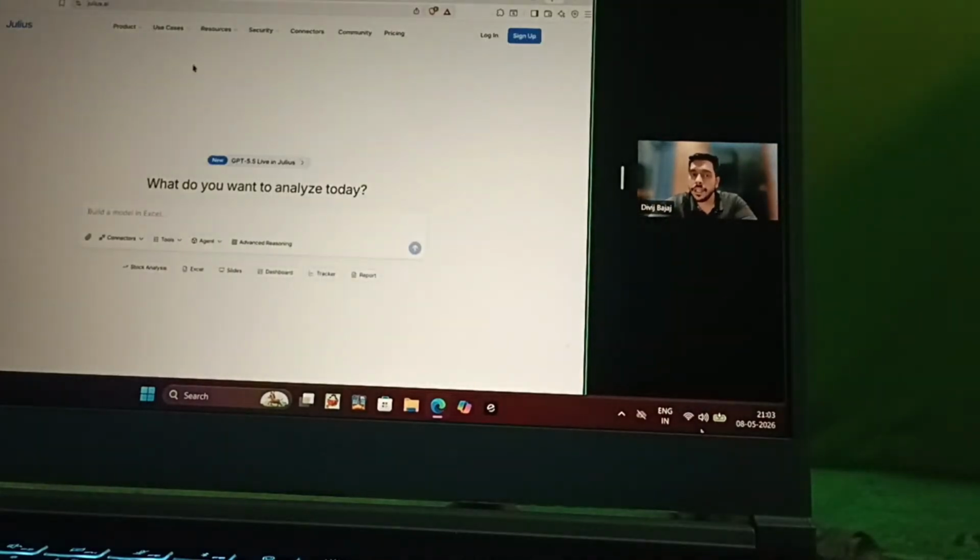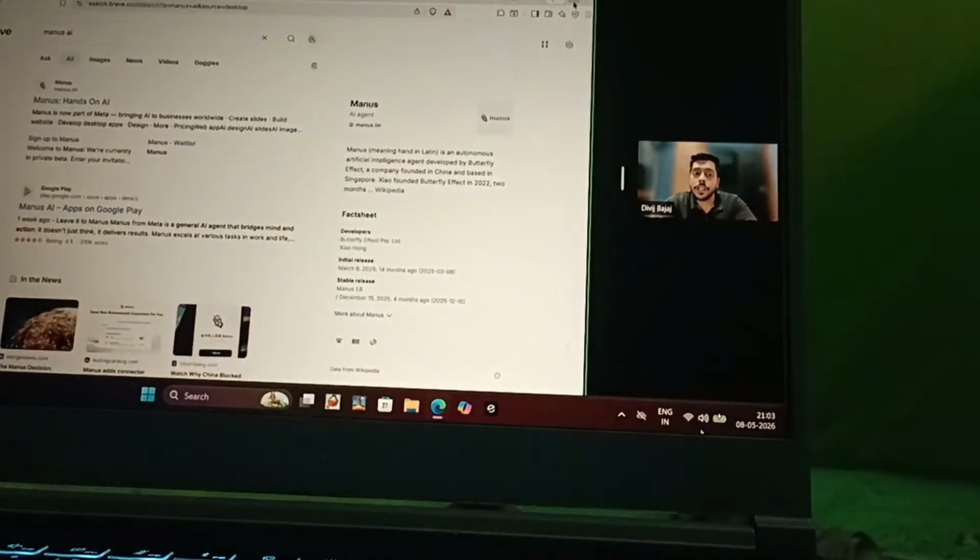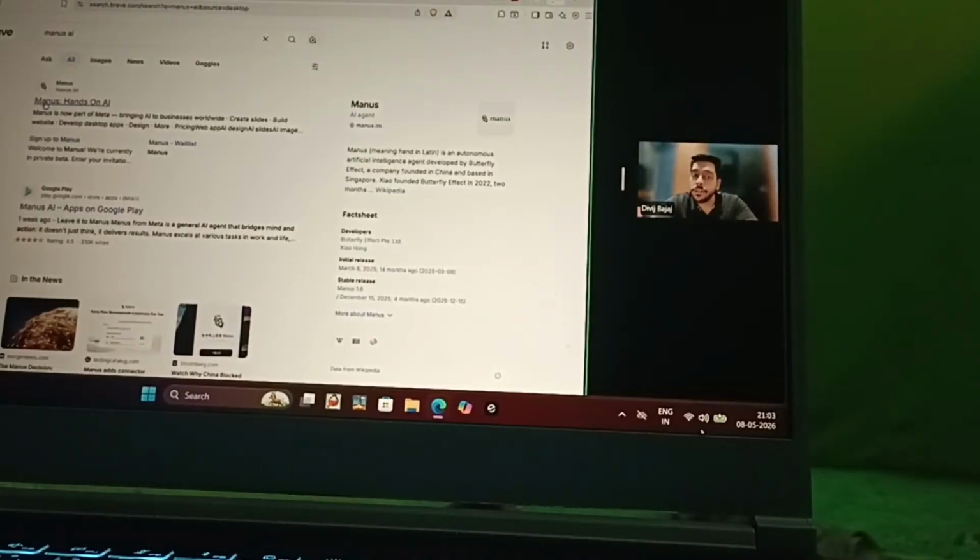I talked about the employment part, right? So people are adopting this niche approach: okay, I will go and build something in my niche, where they think something is not solved yet. So this is Julius AI, which is a data analyst. You have Manus AI, which is mostly for your marketing and all that stuff. It automates your marketing campaigns. Manus AI, if you have heard about this, right? Very powerful agent. Meta wanted to buy it for $1 billion. I don't know if it happened or not so far, I don't know whether they are acquired or not.